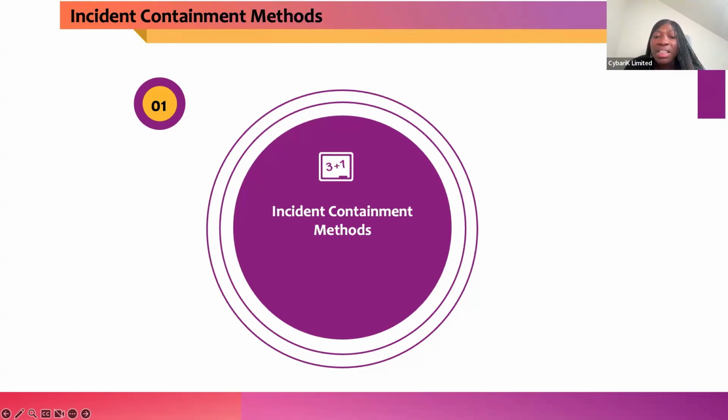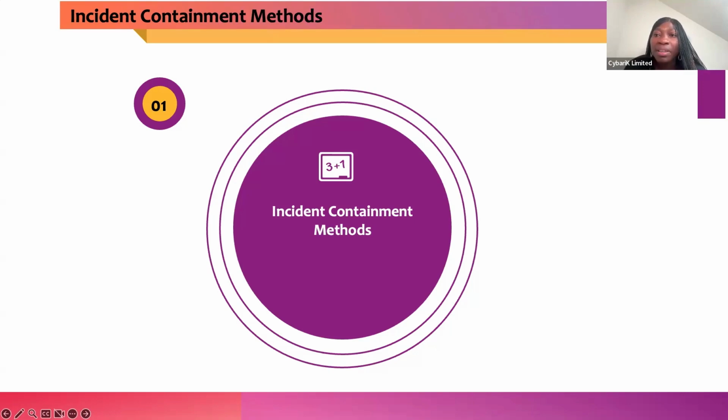Very important. From a technical standpoint, there are a lot of things to do to ensure that you contain an incident. An example, a very common one that most people are familiar with, is isolation. They will say isolate from the network so that it doesn't spread. That's an example of how to contain. But of course, there are different ways by which you can contain an incident. But you are doing that to limit the impact.